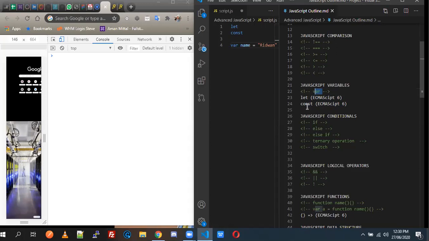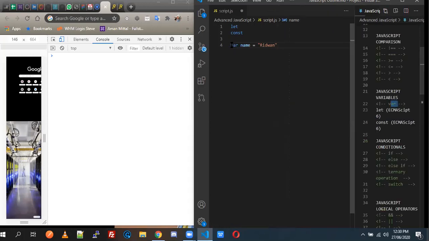So this let and const is not that you are learning something new. So instead of me using var name equals Ridwan, I can do let name equals Ridwan. That's all. It's just like you changing all your vars to let. So nothing simple, nothing really difficult about it. Or I can do, instead of var, I can do const name equals Ridwan. So don't worry, I'm going to explain what they mean and why we are using them and why we decided to run away from var. So I'm going to answer your question that you are even yet to ask.